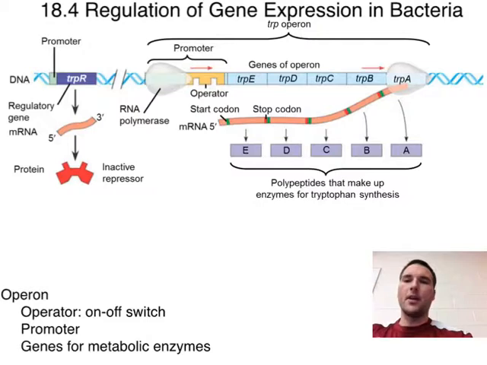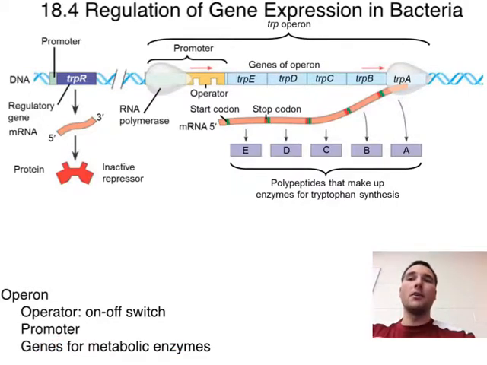An operon always consists of an operator, which is something that turns the genes on and off, so we're going to call it the switch, the operator. There's a promoter region, which all genes have. If you remember RNA polymerase, that's how it knows to start making a transcript, to start transcription. So there would be a promoter here that says, hey, there's a gene coming up that we should transcribe, and then RNA polymerase can attach there and start to transcribe the gene. So there's always a promoter region in an operon, and then there's the actual gene or genes that we would like to turn on or off.